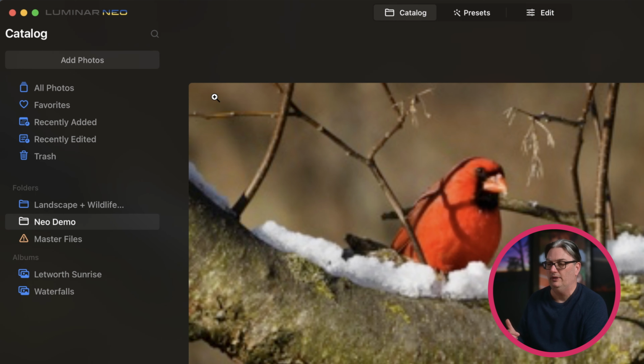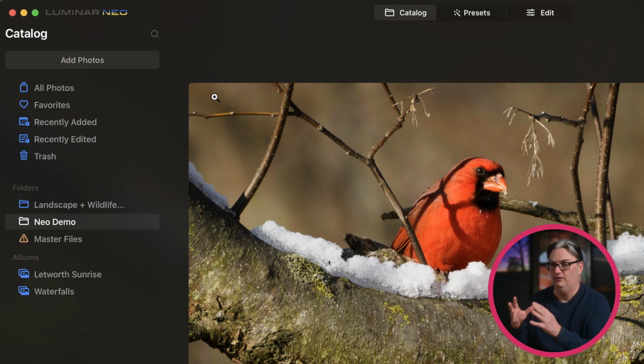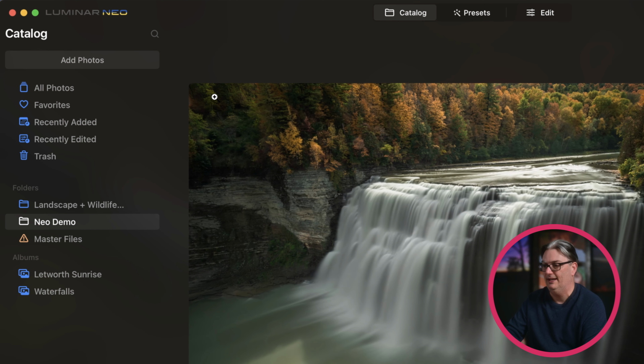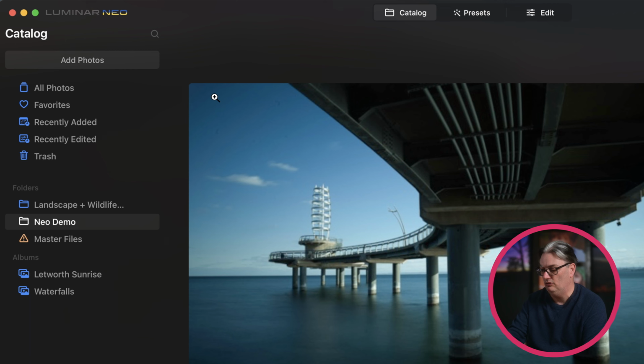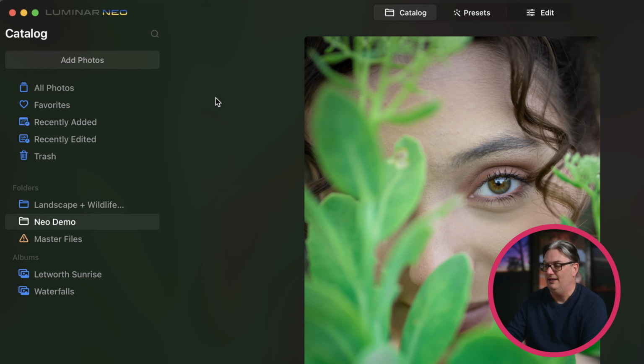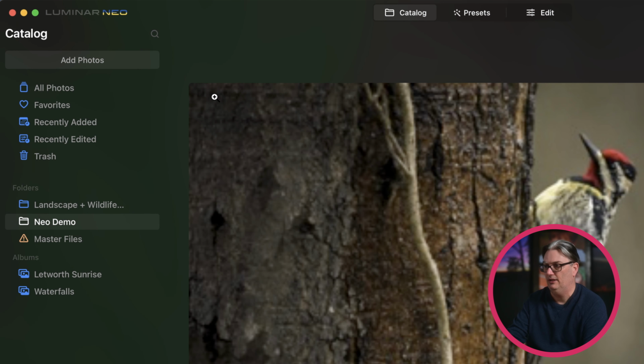As I go through each image, I'm going to check to see if it's in focus, if the lighting is good, if I've over or underexposed it too much, and if any of those things come into play where I don't think I can fix it, then I'm going to reject it. So I'm going to press the letter X on my keyboard, and then I'm going to go to the next image, and I'm going to either press the letter X or the letter P, which is going to add it as a favorite. And then I'll just continue going through all the images, selecting and tagging each and every image.